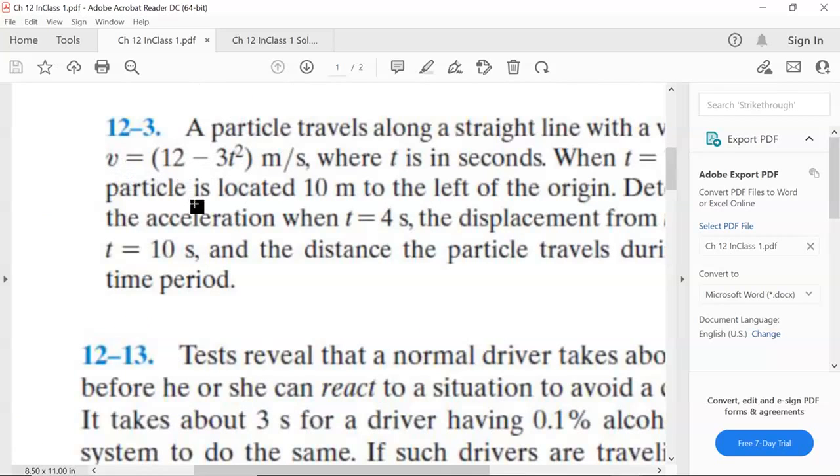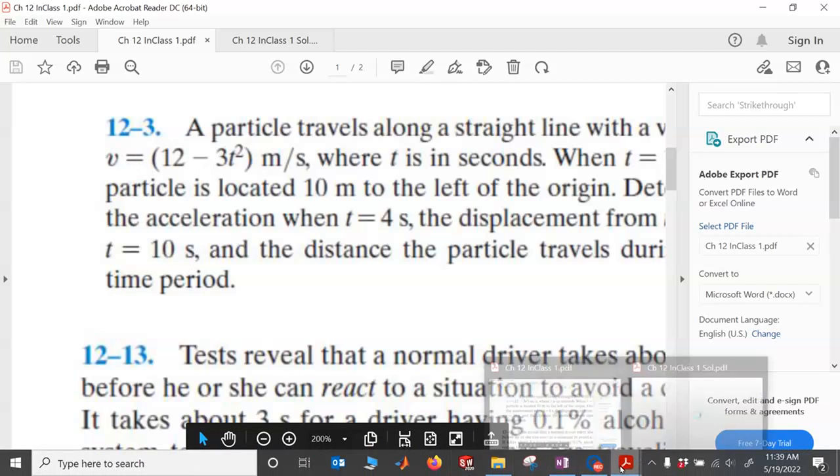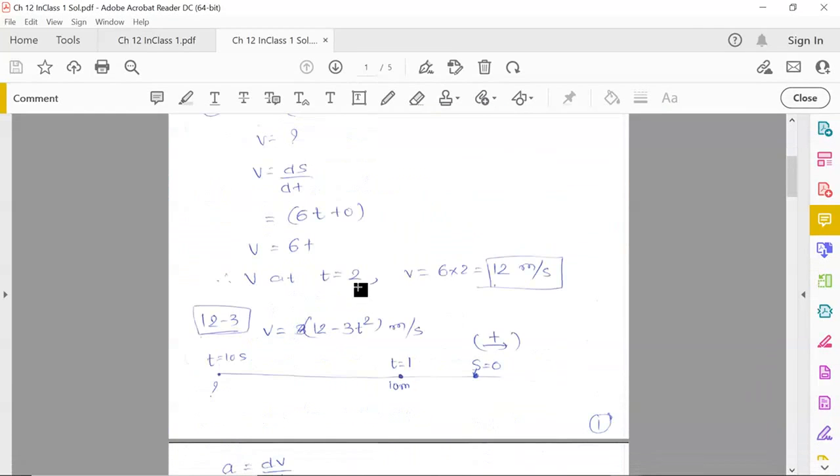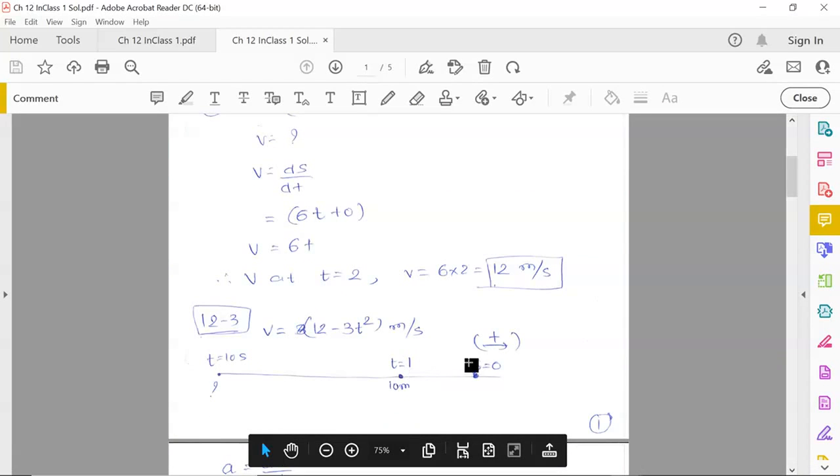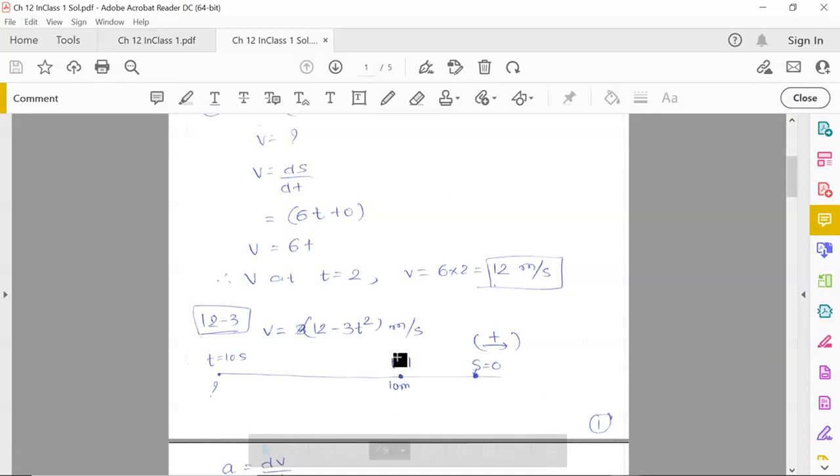So what it means is that the particle is traveling from a point. Initially it travels towards the right because the velocity is positive, if we assume that going right is positive, and then at some point the particle slows down because as t increases velocity decreases. You can see that from this equation, and then the particle changes direction and travels in the negative direction, or towards the left. So the solution of this problem is given here. The particle starts from here, goes towards the right at first, and then it changes direction and travels left.